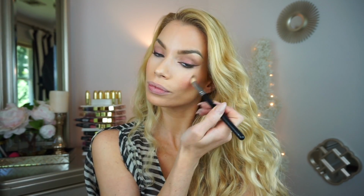Go back with the Marriott Luminizer, and I'm going to put that right here at the tops of your cheekbones. I'm going to put a little bit on the tip of my nose just to give like a little natural highlight. Put it right above your lip. Just give it a nice glow.